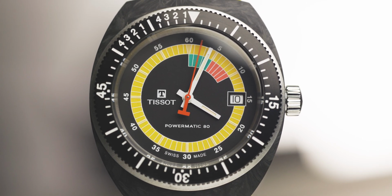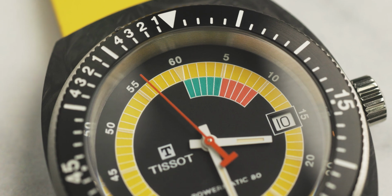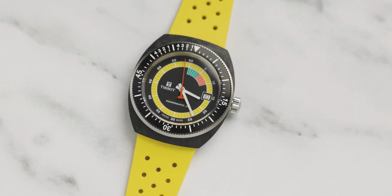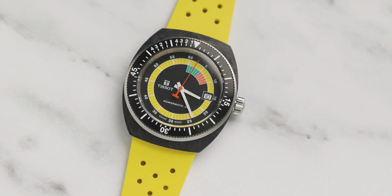But the question remains, has Tissot taken it too far? And it's kind of a complicated question because depending on the way you look at it, you could say yes, but also you could say no. Without the strap, I don't think so. I think it's a pretty impressive watch, especially for the money, and I like the splashes of colour and the functionality that's added to this watch.